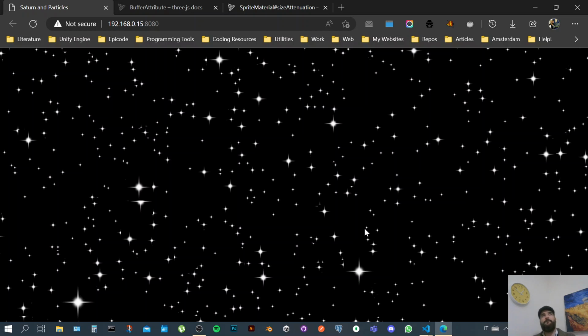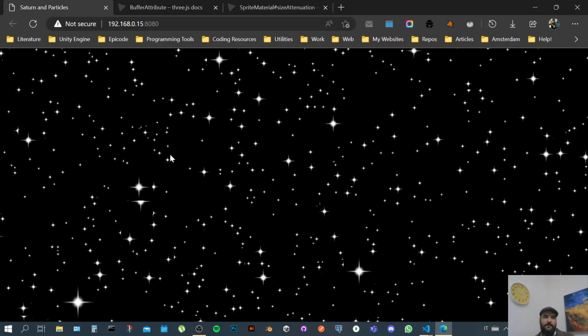But if you really look at the sky, or actually, we are in space here because we will add the planet Saturn. We are not looking at the sky from our beloved Earth. So in space, it looks nice like this, but maybe smaller.